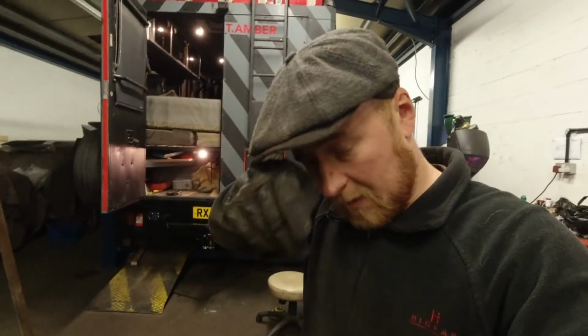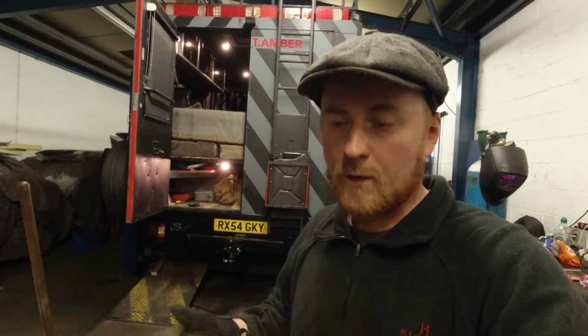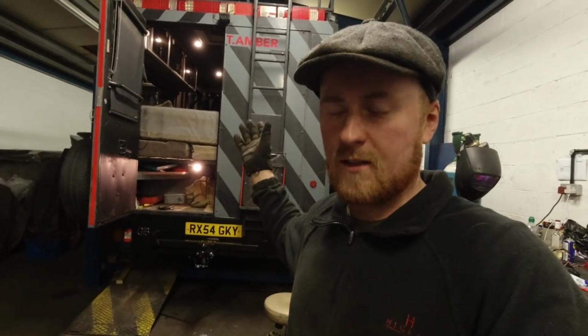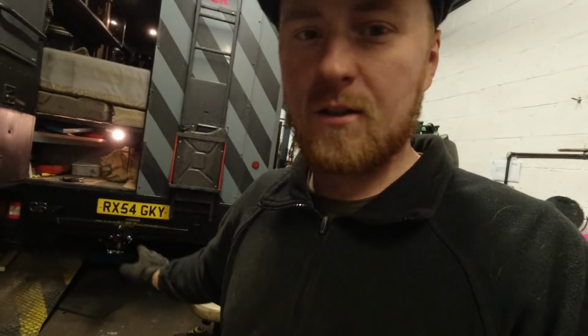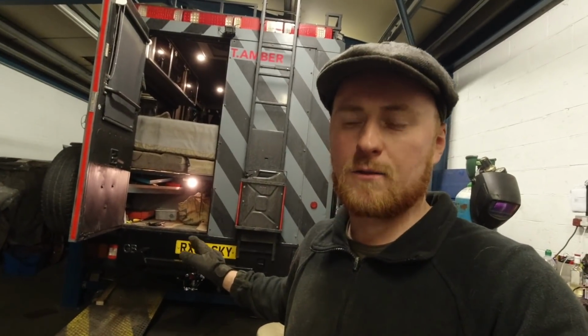Okay, tonight's job, as you can hear behind me, is the air suspension. If you've been following along for a while, you'll know that this van has got air suspension and it's always had a leak. Always been a bane of my life. So I set about getting underneath today, finally, and figuring it all out, because it's such an overcomplicated system.